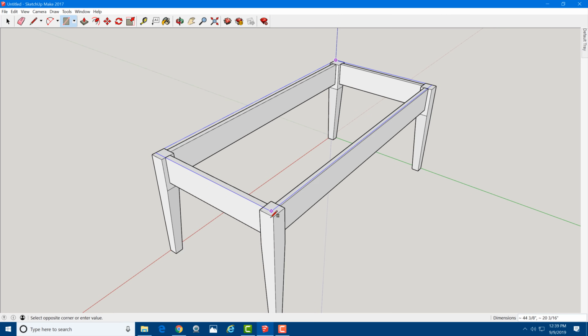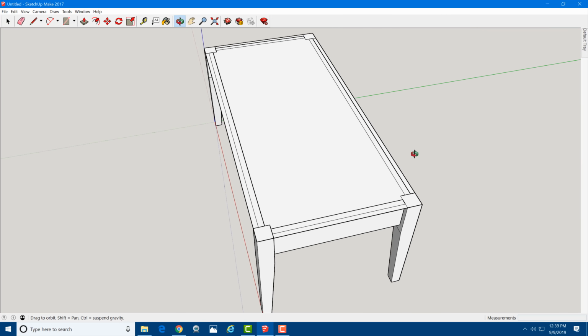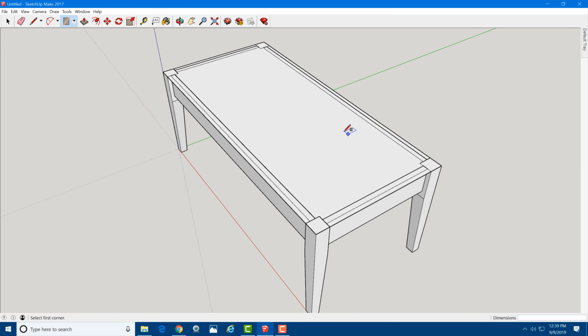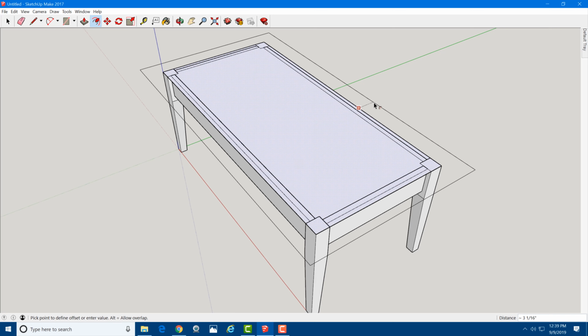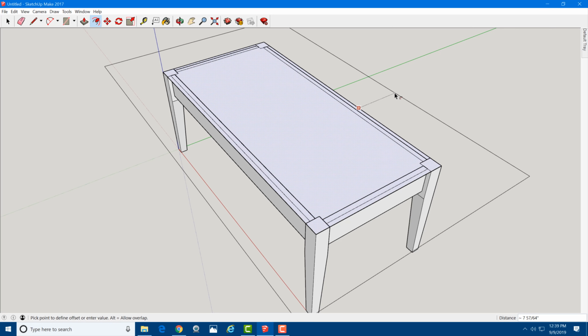We're going to click R for the rectangle tool and drag it from one corner to the other. That creates a rectangle. But now we're going to expand it differently than we did before. The offset tool allows us to select the surface, grab an edge, and then by pulling it out, we pull all four sides out equally. And we're going to do that here, and we'll type in a dimension of 1.5 inches, and that's just going to add 1.5 inches in width all the way around to all sides.